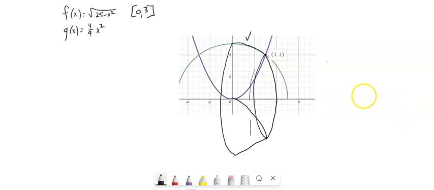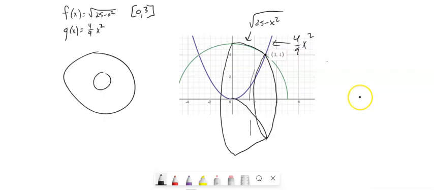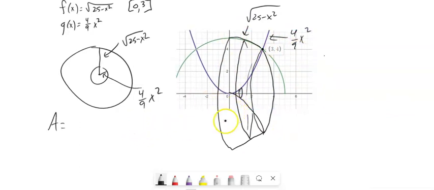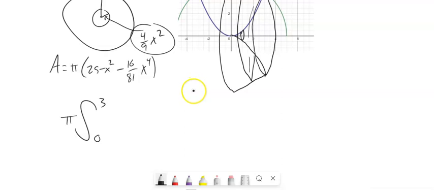If I think about the shape that's going on here, if I just take a cross-section, definitely got a washer. I've got this outside part, which has a radius of √(25-x²). This inside part, the hole, has a radius of (4/9)x². Both are variable. This is shrinking down, this is getting wider. So that means my area of this shape would be π times the outside one squared. That's nice. The square root is just going to be gone because of the squaring. So 25-x² minus this thing squared. If I square that, 16/81. Don't forget to square that 4/9 part, x to the fourth. It's running from 0 to 3. So integral from 0 to 3. I'm going to pull out the π here.